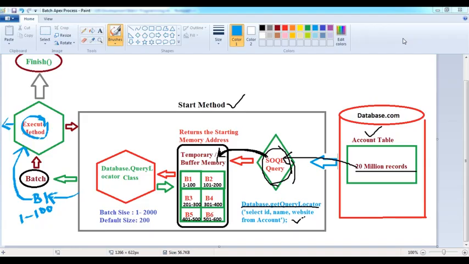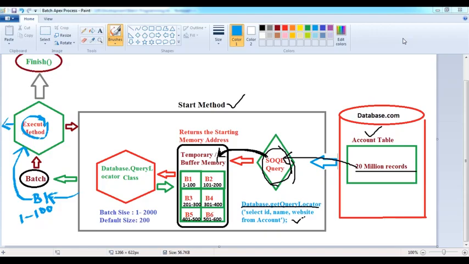If you want to know this information, then we have to use an object called AsyncApexJob. AsyncApexJob is a standard object maintained by Salesforce in which all your batch jobs information resides. What batch jobs were executed? For every batch job, what details are available? That means what is the ID of the batch job, what is the status of that batch job, how many batches are available inside that, how many batches have been processed by the Salesforce server, how many batches have failed, and who has initiated that batch job? The whole information we can track with the help of the AsyncApexJob object.